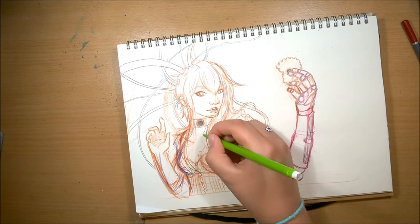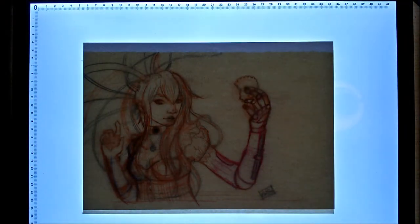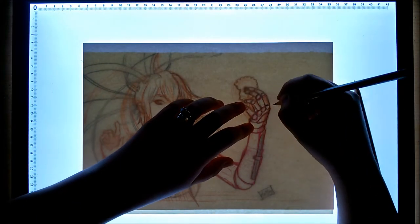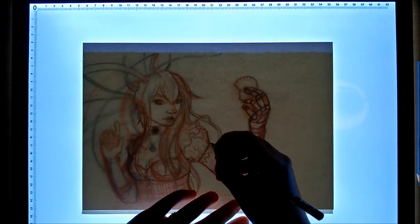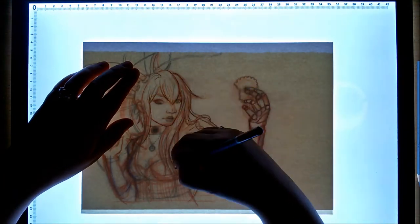instead of just doing the same old positioning or pose for the people. I seem to do a lot of just bust shots at the minute. I know this one isn't a full body, but it is a bit more than I normally do. And I tend to avoid drawing hands, whereas in this one I've had to draw two hands. So that was a challenge in itself. But there we go.